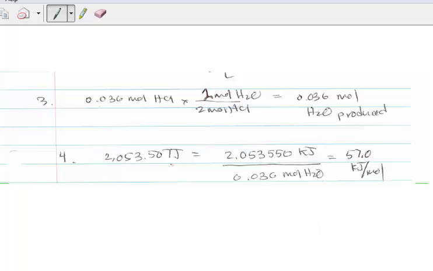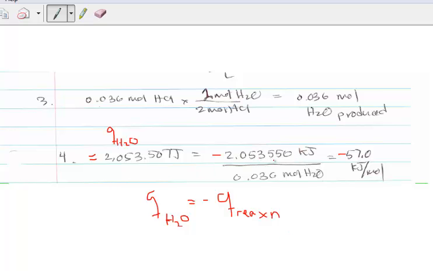And now I know how many moles of water are produced, and I know how much heat the water absorbed. We already calculated that. And remember, this was a positive value. The water was absorbing that heat. So the reaction actually has the opposite sign. The water absorbed the heat. The reaction gave off the heat. So I need to be careful to include my sign here, because the q of the water in the solution that absorbed the heat is equal and opposite in sign to the heat that was given off by the reaction. So here's the heat that was given off by the reaction.